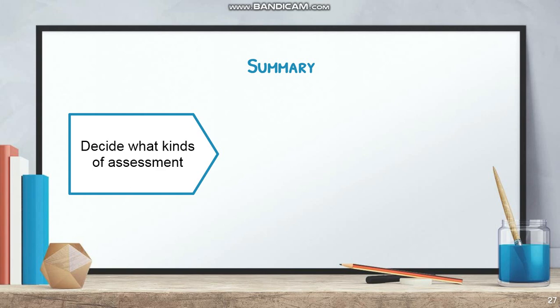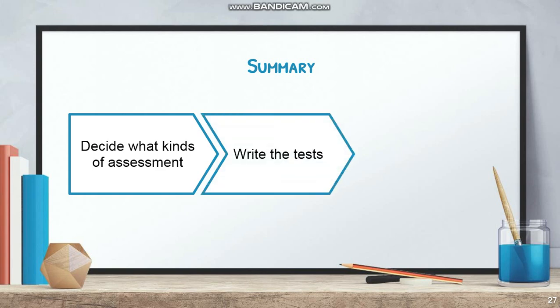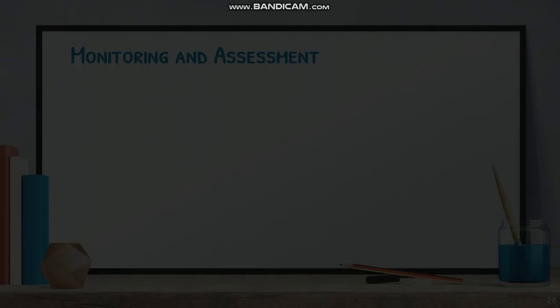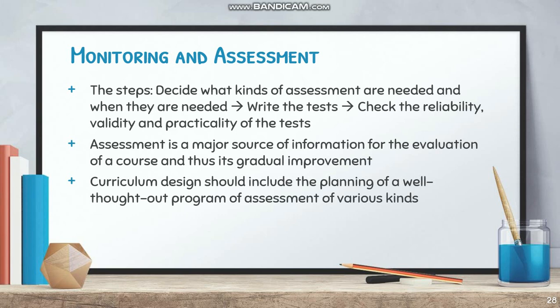As the summary, there are three steps to design a test. The first one is to decide what kind of assessment, and then write the test. And the most important part of the design is to check the reliability, validity, and the practicality. So assessment is a major source of information for the evaluation of a course, and thus its gradual improvement.